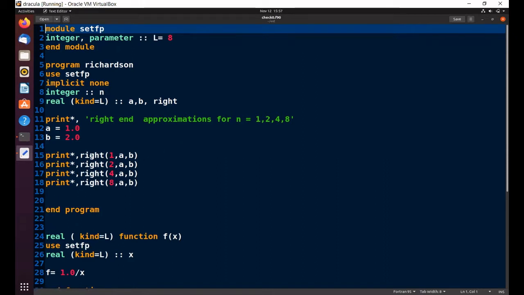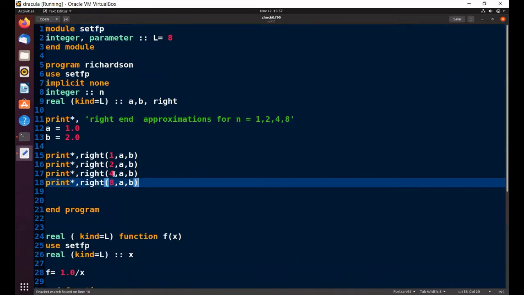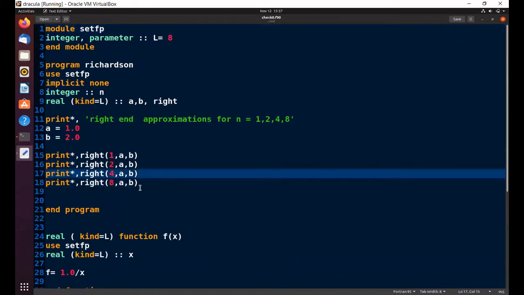So on these 4 lines here, I'm going to print out my approximation based on only 1 subinterval, followed by the approximation based on 2, and then 4, and then 8. These are the things that we calculated by hand. We know what we should get out of this.